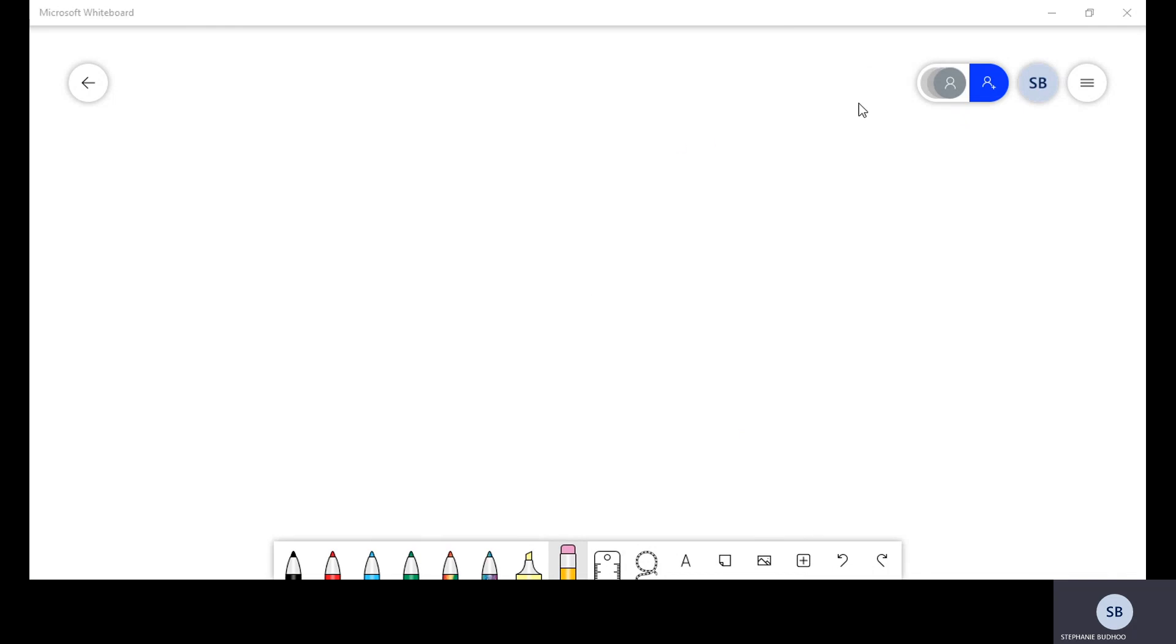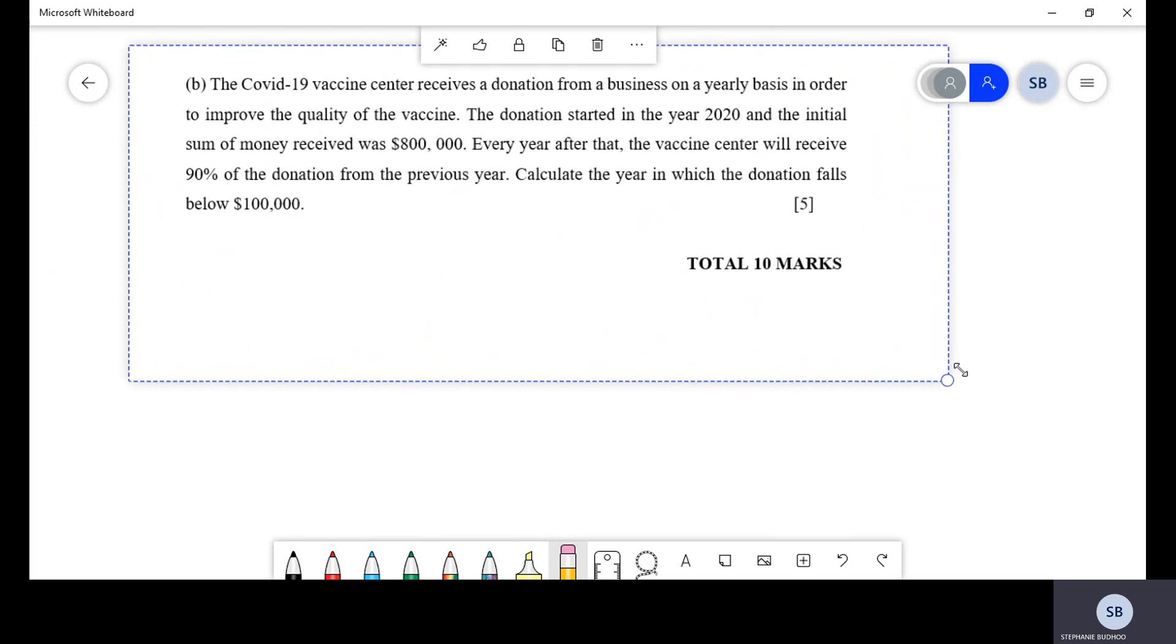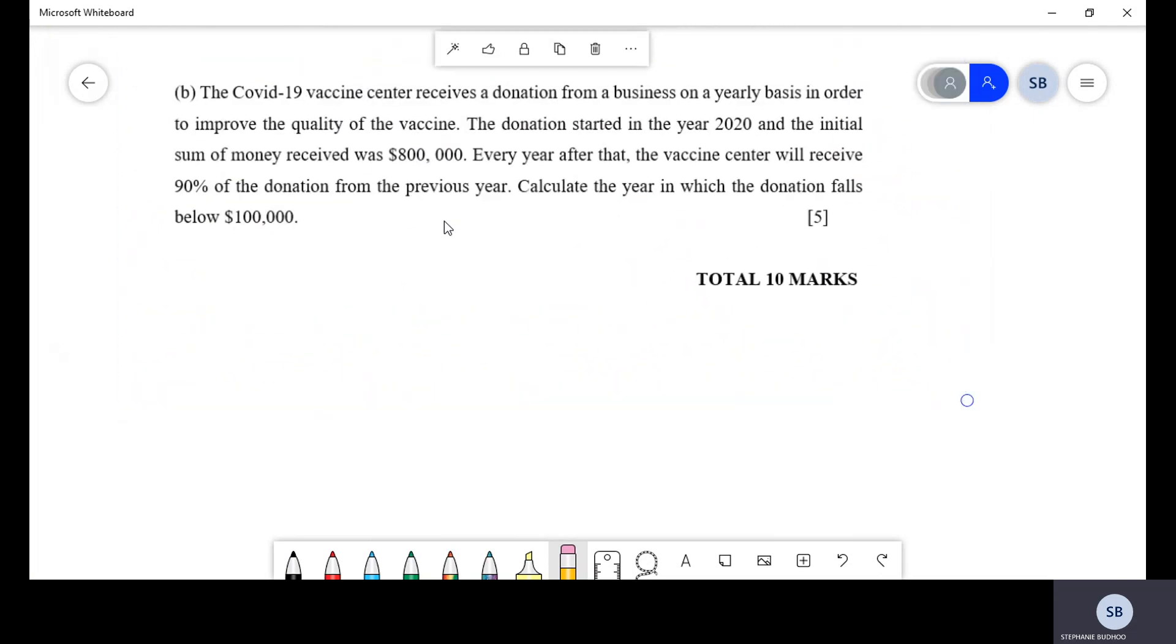So I want to pull a question that I have created. This is my original question. So this question is copyright to those viewing it. Of course, with my permission, I will allow it to be copied. So I'm just trying to paste it here and let's enlarge this question here. So relevance of this question, you can see COVID-19 popping up right there. So I thought of it a lot and I was wondering how I could show you guys a real-life example of this question and I thought about COVID-19.